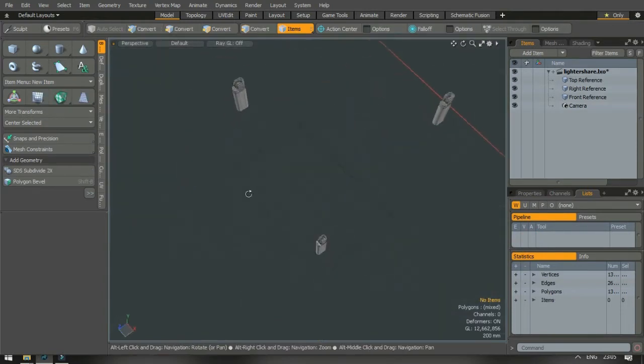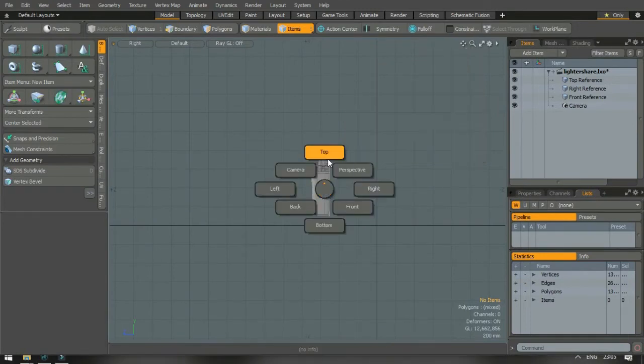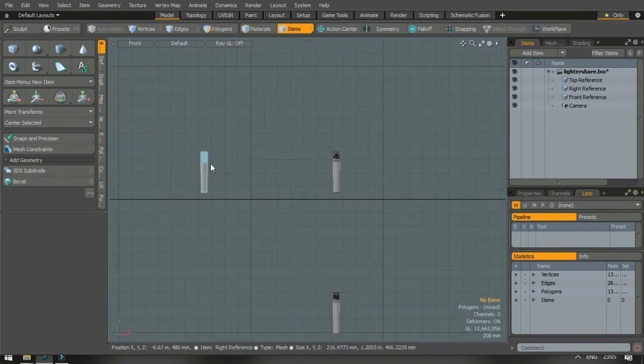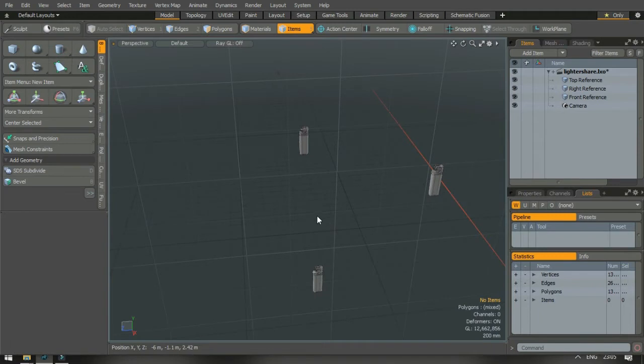Alright. So now I have these 3 so that when I look from the right, I have that one from that angle. When I look from the front, I can see that one. There's the right. If I work on this area of the screen, let's put a little box down.